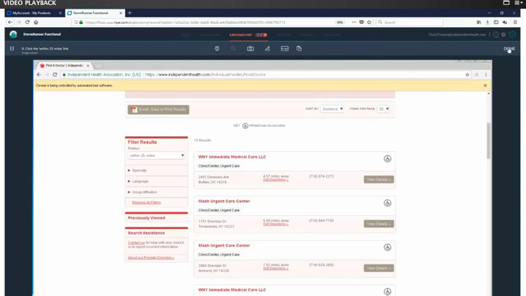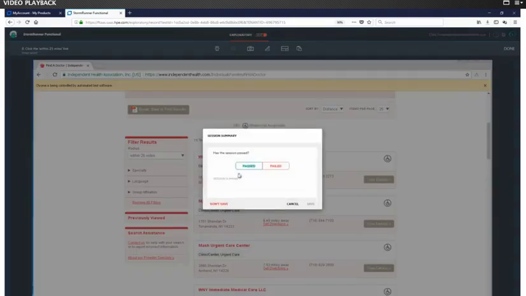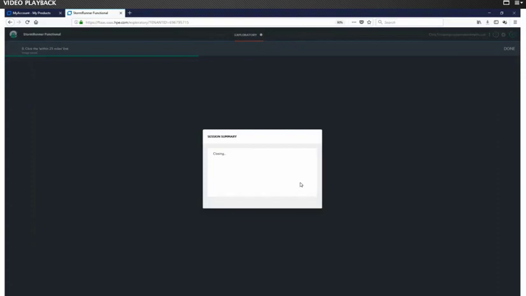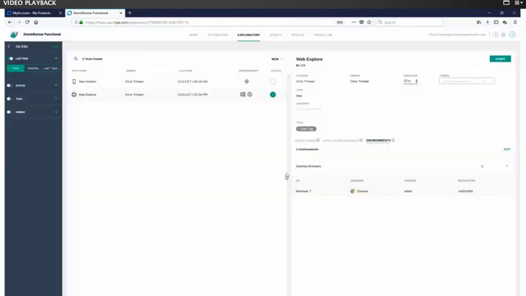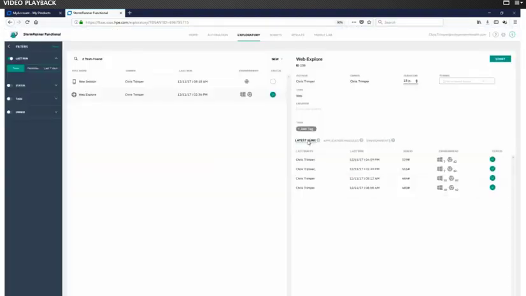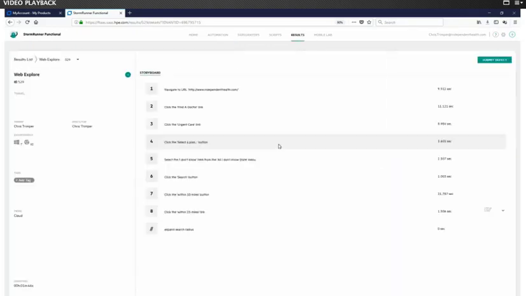Now, when I'm done with my test, I can say done, and I can mark it as passed or failed. When I save this test, those results are going to be available to me. So I can look at my latest runs, and I can see the results from my past run. I can see all my different steps. I can see what environment I chose, Windows 7, Chrome 62. It was run in the cloud. I spent 1:46 on it, and there's my 8 steps with my comments at the bottom.